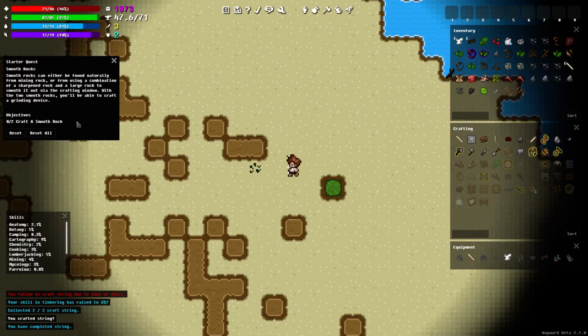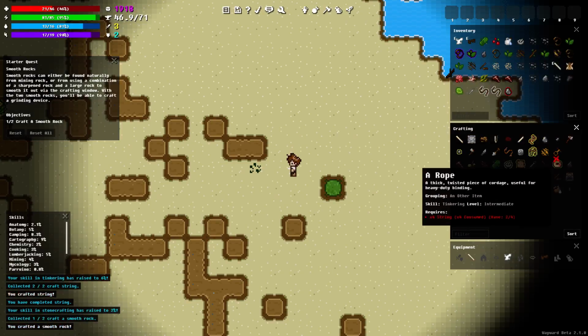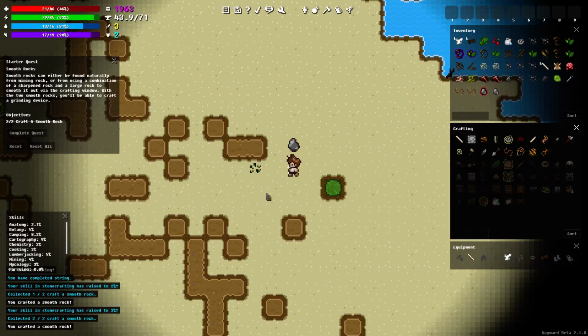And smooth rocks. Smooth rocks can either be found naturally from mining rock, or from using a combination of sharpened rock and large rock to smooth it out via the crafting window. With the 2 smooth rocks, you'll be able to craft a grinding device. So craft 2 smooth rocks is what's basically next. So we get 2 of those.